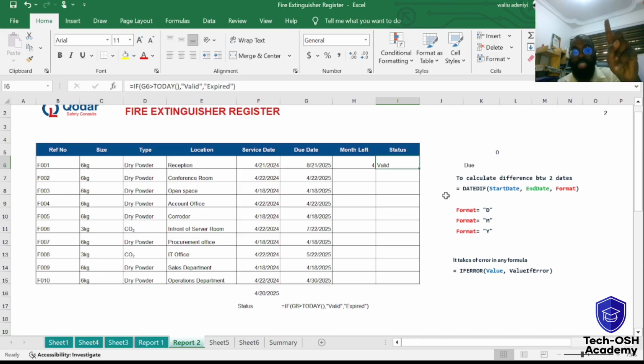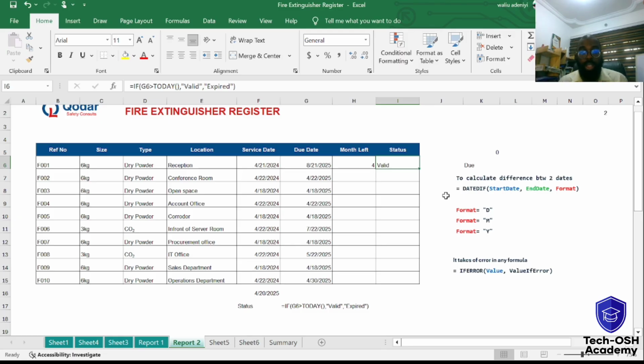If the due date is greater than today's date, what should it do? It should mark it as valid. That is to say that as far as it hasn't gotten to that particular date, it will see it as valid.